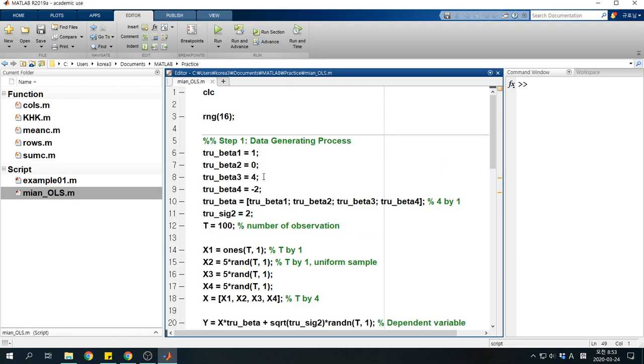We started with two or three exogenous variables and tried four independent variables in your homework.